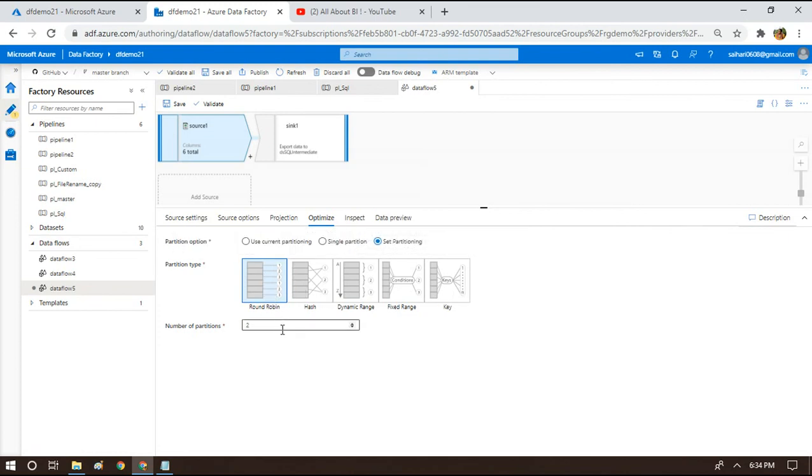Round robin means that if you have 10 records and there are 2 partitions, the first record will go to the first partition, the second record to the second partition, the third record again to the first partition, and the fourth record to the second partition. Like that, in round robin fashion, your rows will be distributed among 2 partitions. If it is hashing, then a hash of the whole record will be calculated, and based on the hashed value it will be mapped to one of the partitions. While dealing with huge sized data, you can try to increase the number of partitions so that the data flow might perform a little better. I'm just giving these tips for real world scenarios with such huge files.